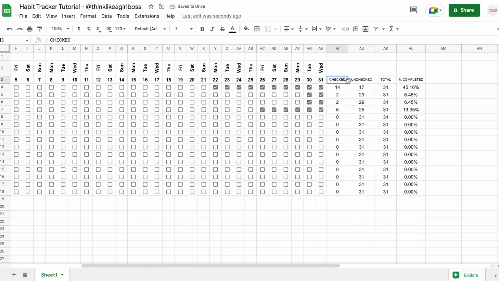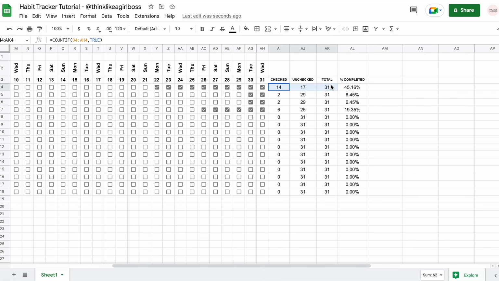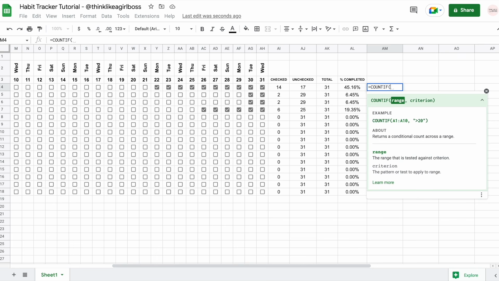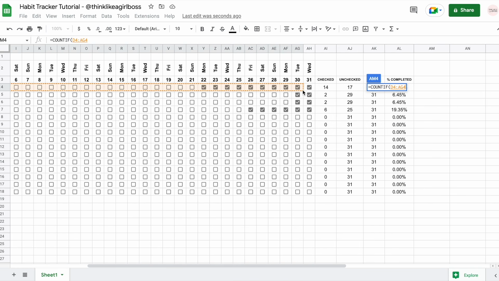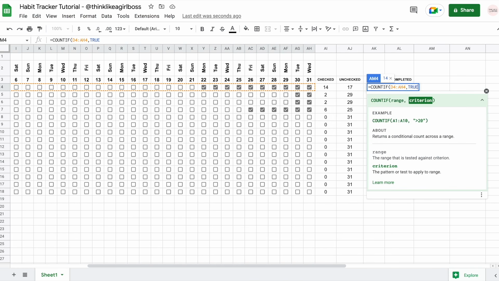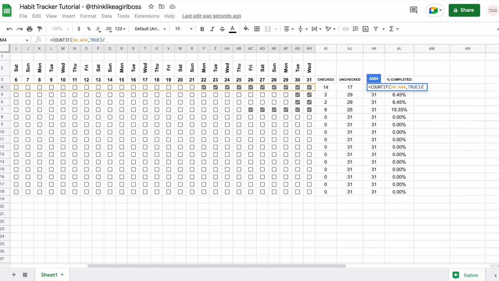I'm gonna pull this. Now all of these 3 columns are involved in creating this percentage, just so you had clarity on where everything was coming from. You can also just do it directly in one cell. So for example, you already know that you have 31 spaces, so you don't need to calculate this number. So you could do equals COUNTIF, and then the range, true, divided by 31.